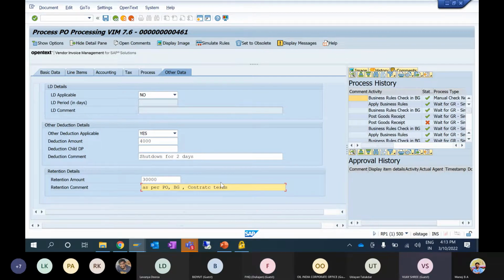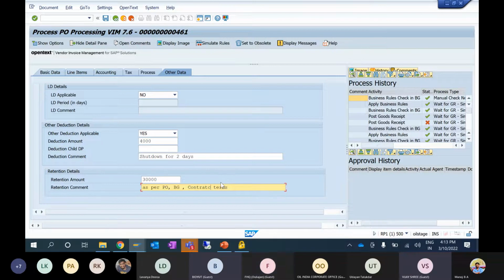Then when you create a child DP, you have an option: for one parent DP FI document where you are creating 3 retentions, you can select the same document and create it as usual, the way we are doing it today.